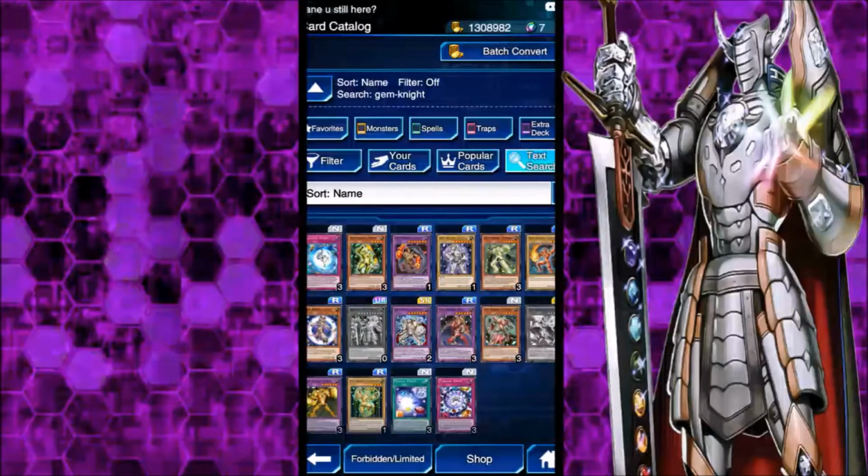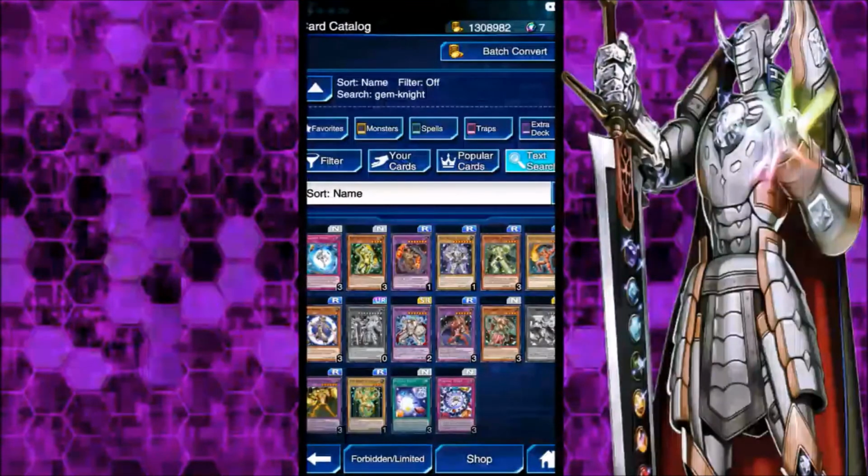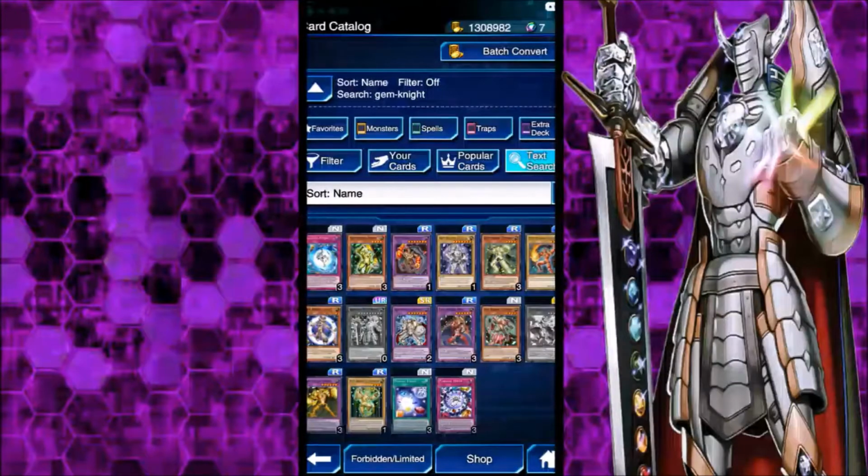Now, I want to discuss Gem Knights in this video because recently in the TCG, Gem Knights took a huge hit to their consistency by having Master Diamond limited to 1. Gem Knights in the TCG was focused on an FTK or OTK playstyle, getting a lot of burn damage and having your opponent play literally no Yu-Gi-Oh!